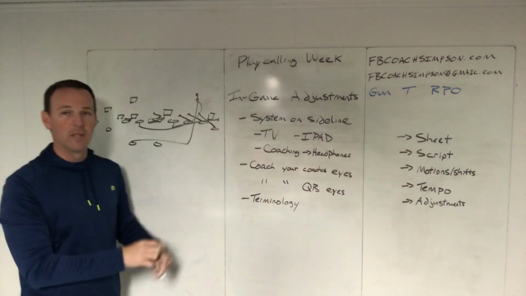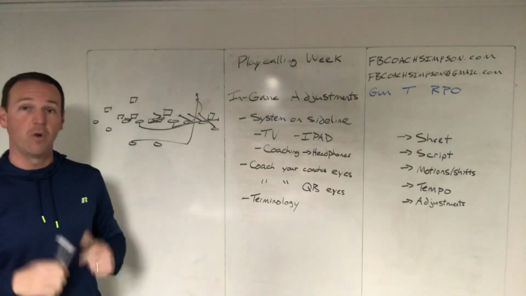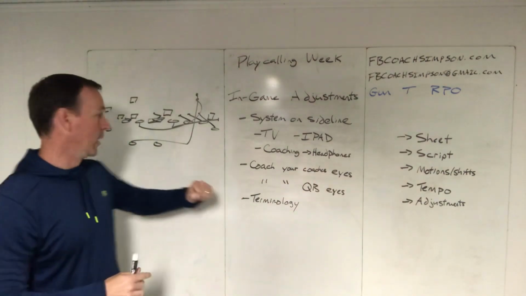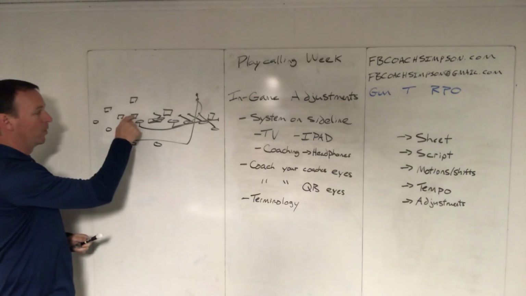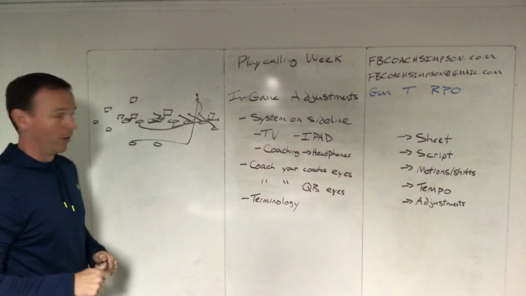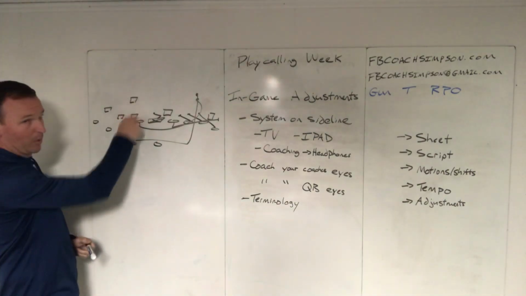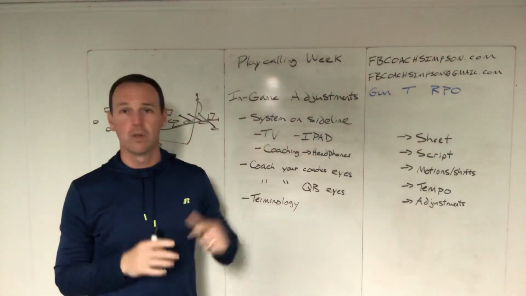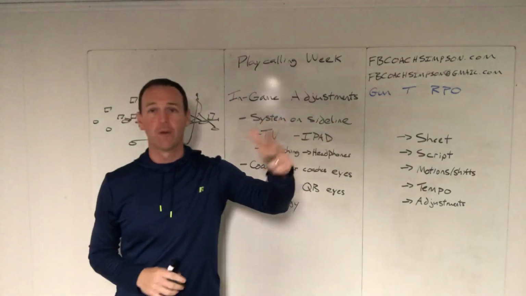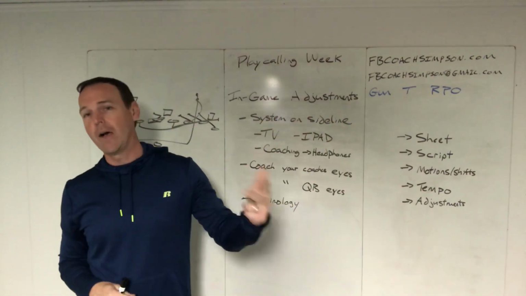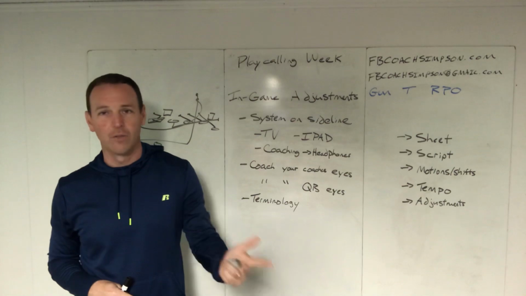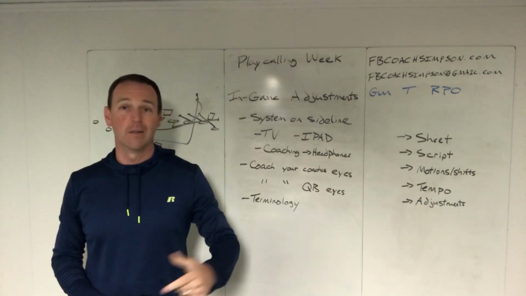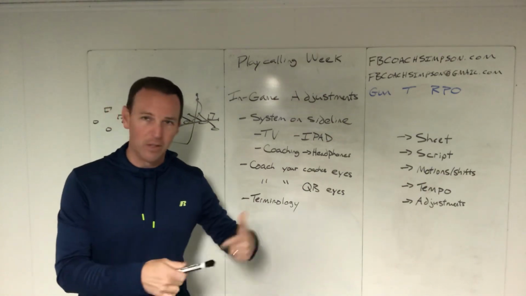All of these are built-in tags to our offense because we know these are problems, so we're building in terminology with one word. We can tell our quick tackle, hey, we're going to read him, he's a problem for us. Or we want you to block him, he's a problem for us, and we'll read him. These are just one word tags, and I walk through all of those in my system. Whatever system you run, you need to have those key words, those key tags, so that in the middle of a game, you're not having to draw new stuff up. You just tell the kid the tag, and it's built into your system.